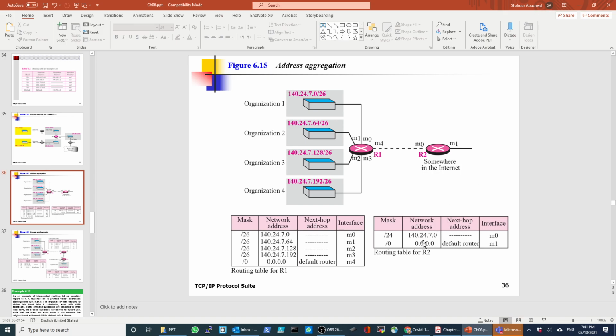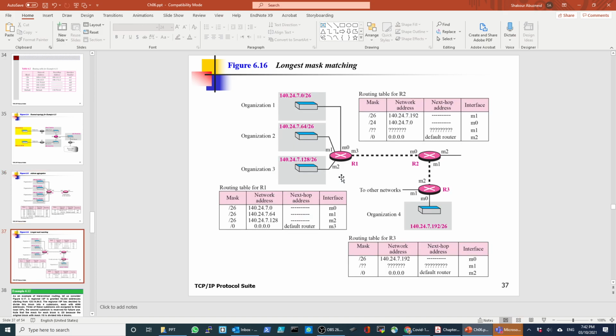So now in here, if you are going anywhere from 140.24.7.0/24, just send it through M0 to R1. You don't need to know the details, you don't need to know which path further. Who will decide once the packet comes to R1? The R1 needs to look at its table and then send the data in the right path. So there is no bridge in here. All right. Thank you. You're welcome.